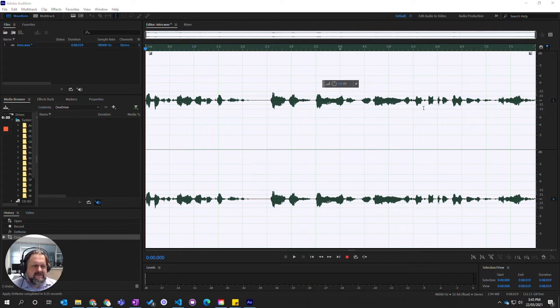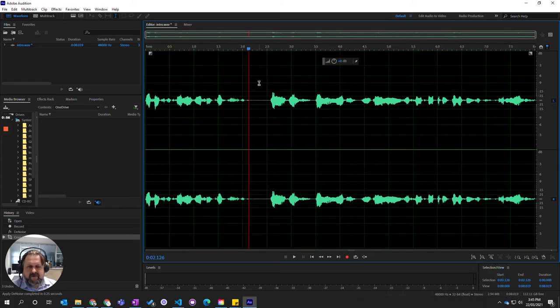So the problem is, when you have multiple different recording sources, the volume will change between different ones. If I have someone who's a louder speaker, they'll have higher peaks. If I have someone who's a softer speaker, it's going to be quieter peaks. If you're getting music, for example, that may be higher as well. So what you need to do is a process called normalization, which gets those peaks to be all the same height. We want to bring it up so the loudest sound in here is the loudest point of volume. This is the process we're going to go through.